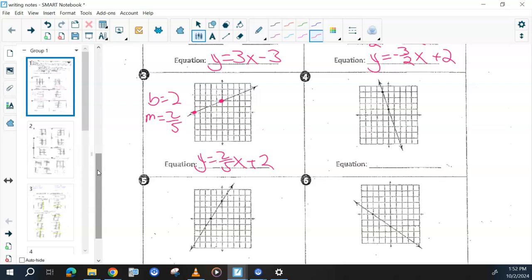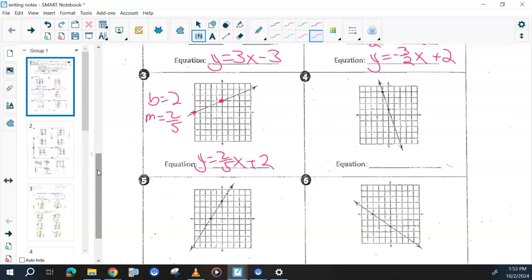Layla, you had a question. Oh, I thought we were starting from the point on the y and going down. Doesn't matter. So if I went down and left, a down and a left make a negative over a negative, which is still positive. So it doesn't matter. Oh, okay.